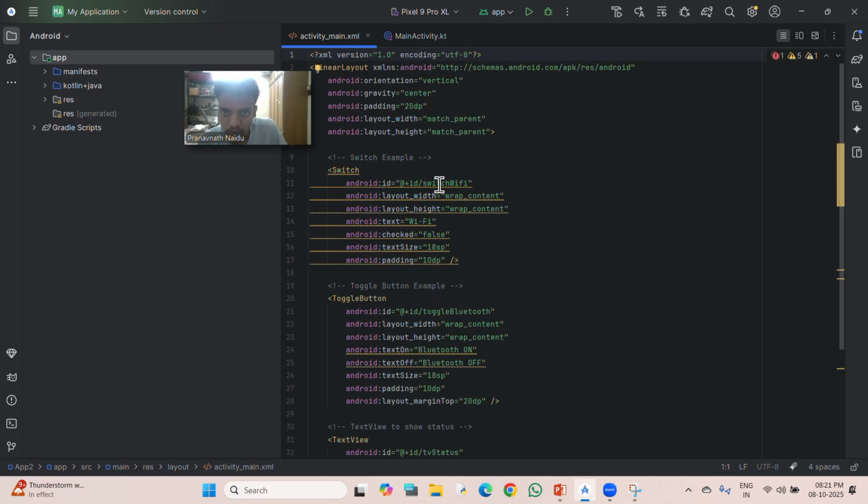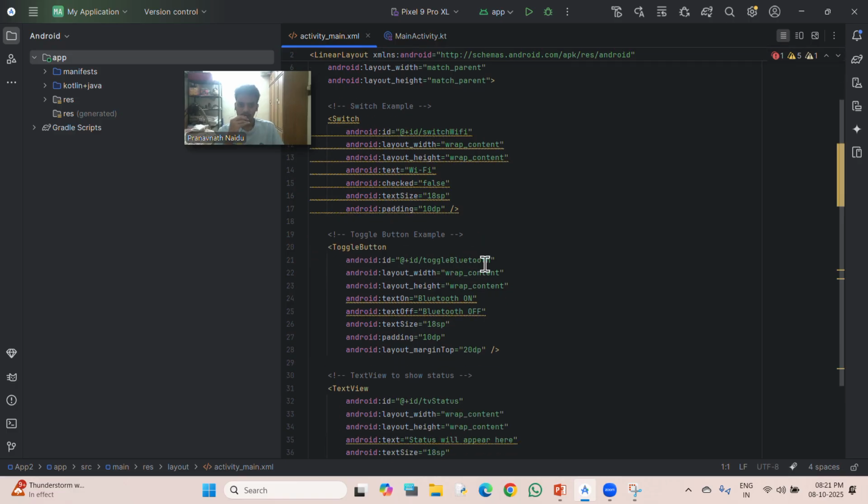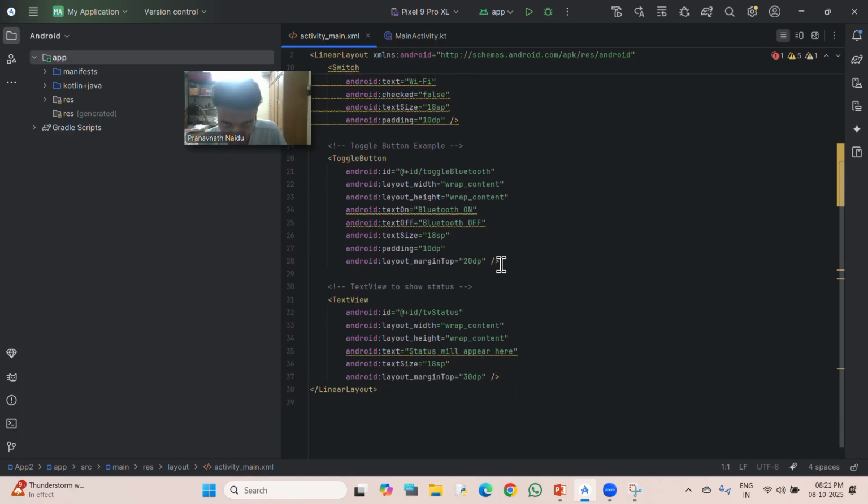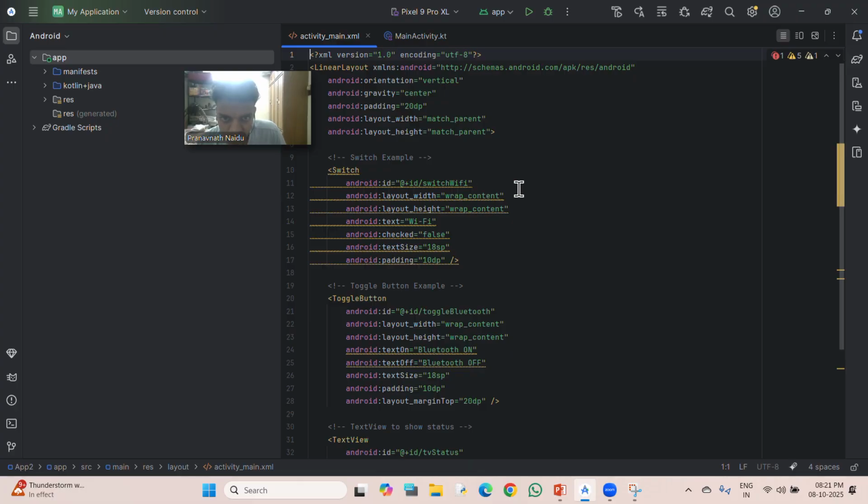So in the activity XML, we first recreate the switches. We give its ID, similarly to the toggle also, for the text view also. Then we give the height and width, which is wrap content, which is common. So first we'll set up the linear layout, which makes the buttons set in a linear way.